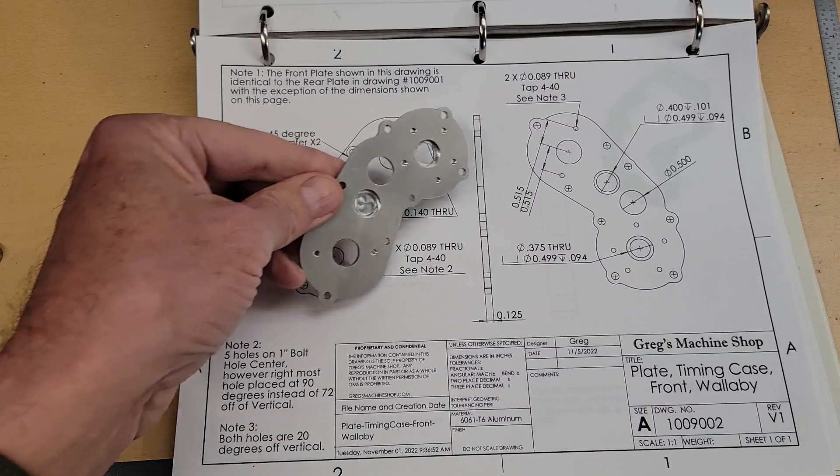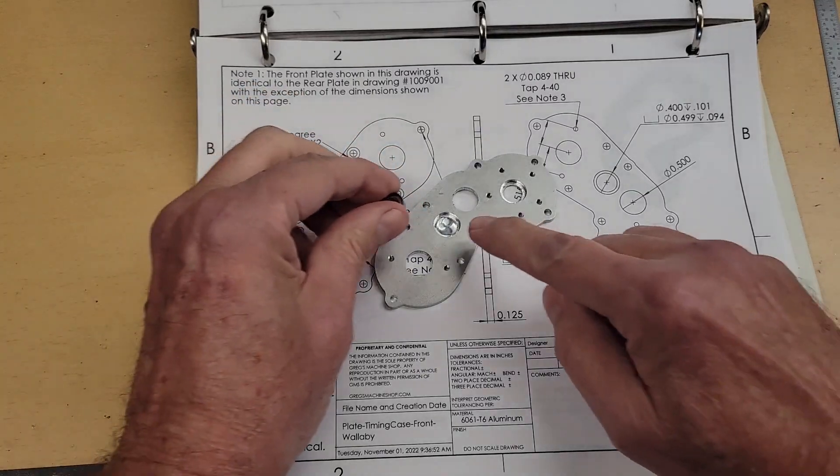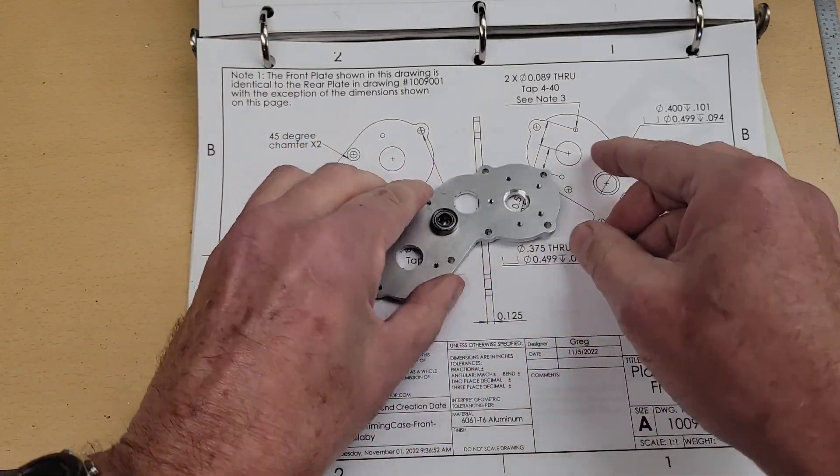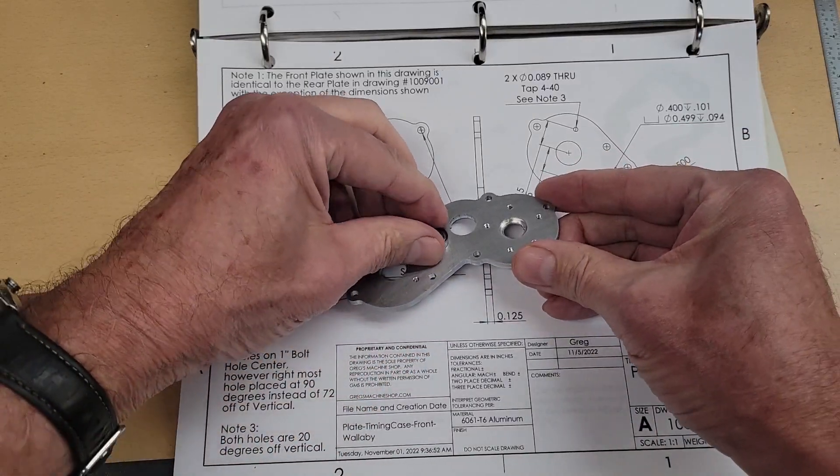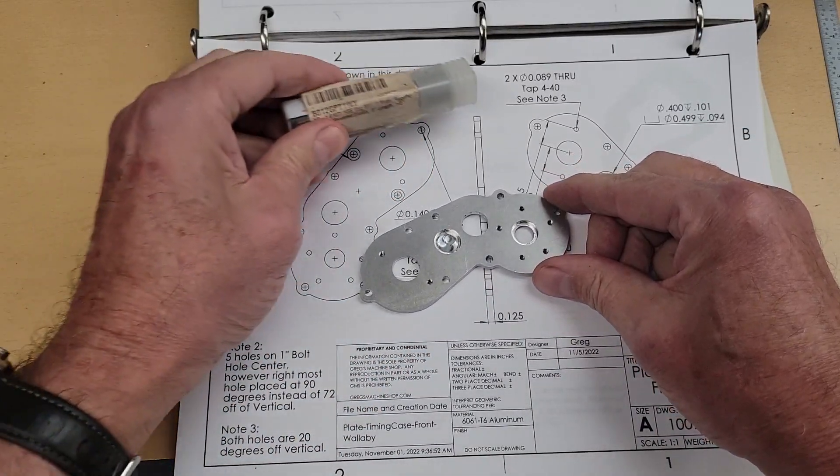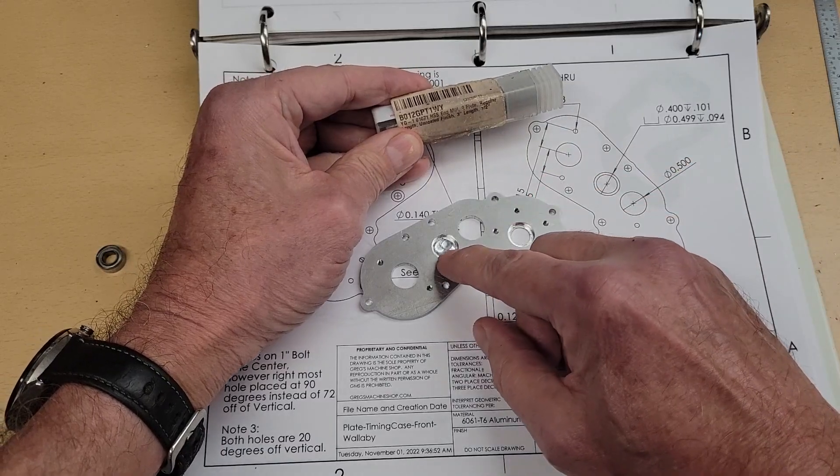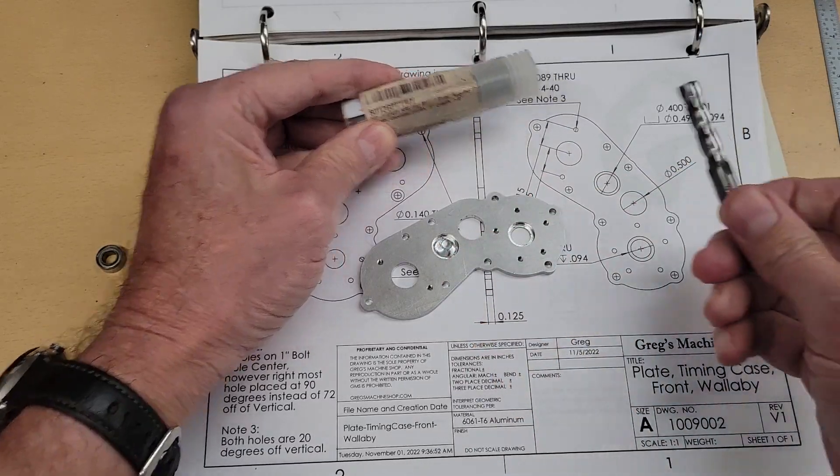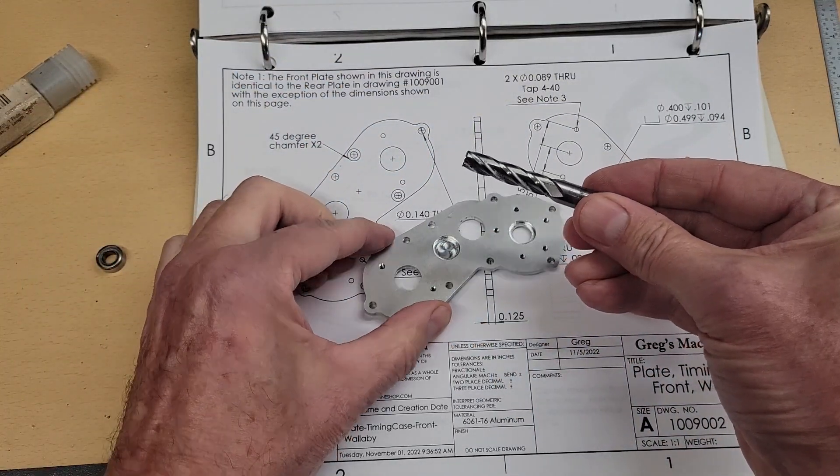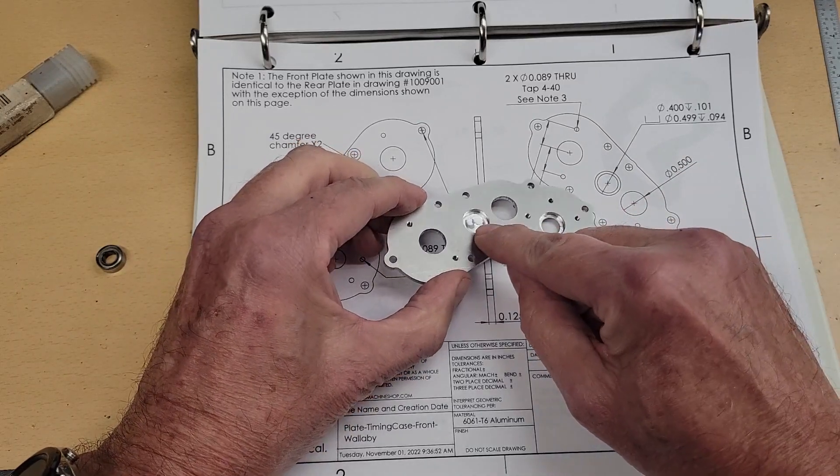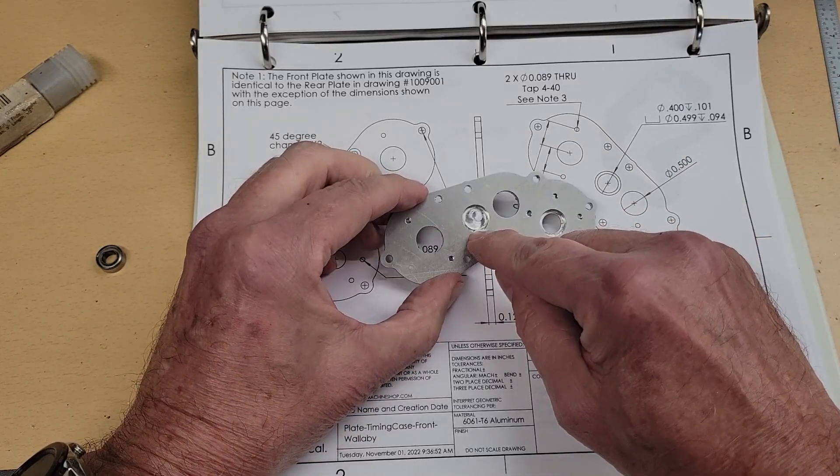Okay, if you're manual machining these plates, there's these little recesses for the bearings that the bearings get pressed into. If you're manual machining this, I would use a half inch end mill to create this. Follow it up with just a touch, like with a 3/8 inch mill, so you clear the inner race and create that little step in there.